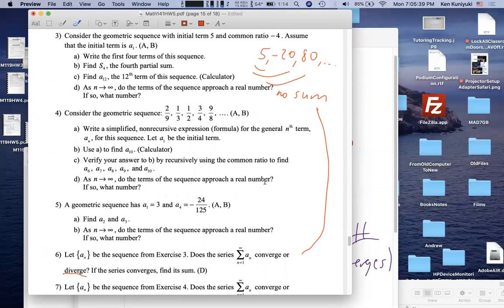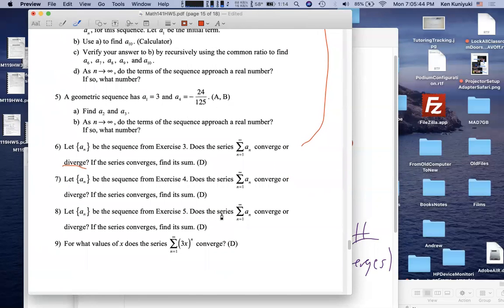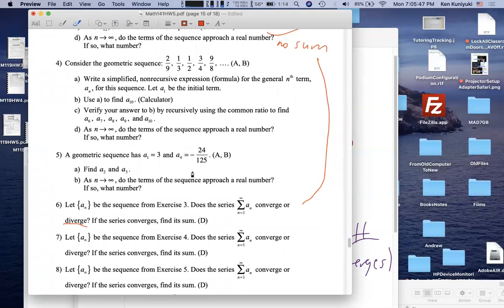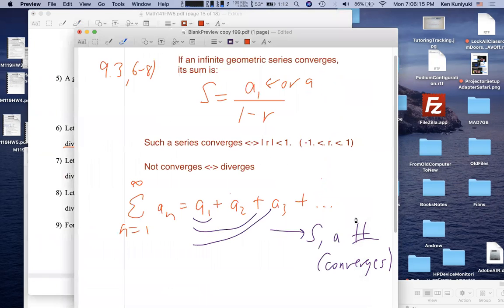Okay, and then for number 8, 8 on this one? Yeah. Right. So you had to find the common ratio. And for 5, I have a ratio for it. It's -2/5. How would you solve for it though? How would you find it? Because it converges because the absolute value of that is less than 1. I mean, how do you find the sum? Yeah. Okay. So let's see here.